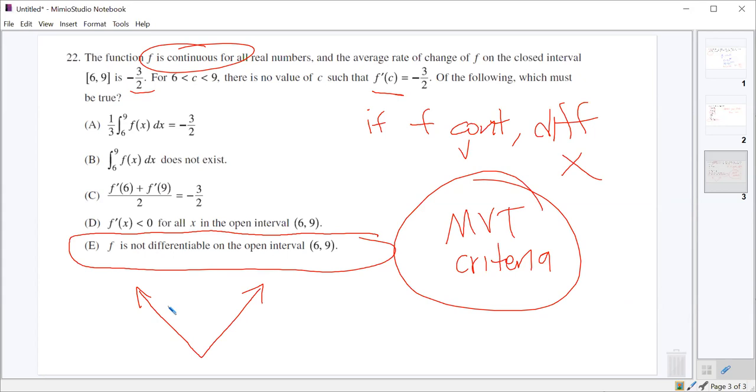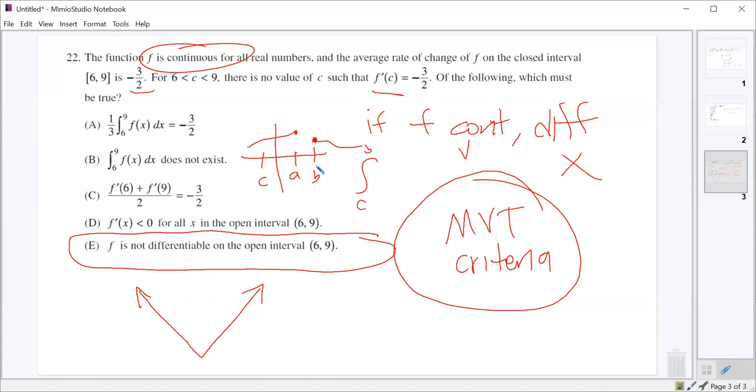The only way you in Calc 1 will come across an integral that might not exist is if you had some function where we went along to like A, and then there was just a complete gap here at B, and I said, like, oh, what's the integral from C to B of this function? Well, that wouldn't exist because there's just this big gap where there's no function in there. That is the only instance in which you guys might have an integral that doesn't exist.